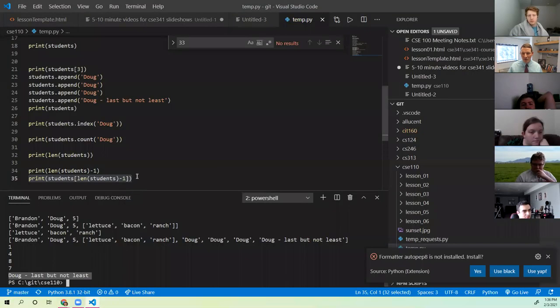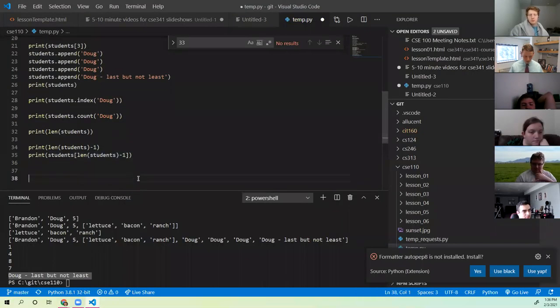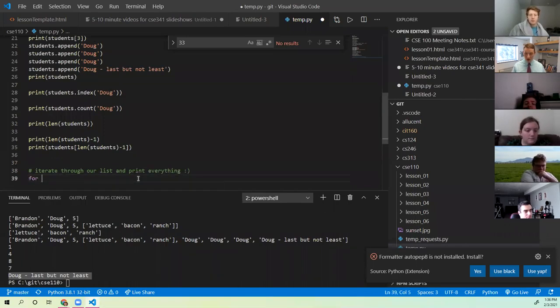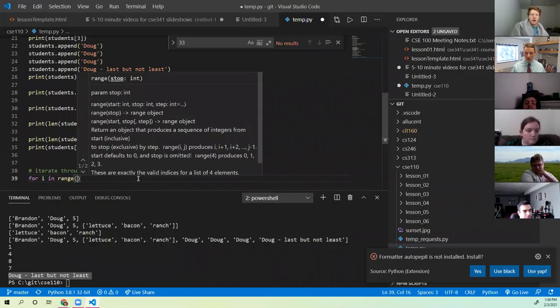So let's try this with our students now. I'm going to put a comment in here. I'm going to say we're going to iterate through our list and print everything. So we're going to say for I in range, and what's our range?